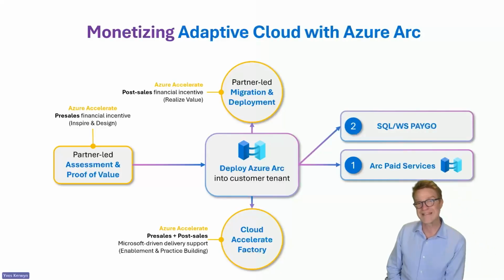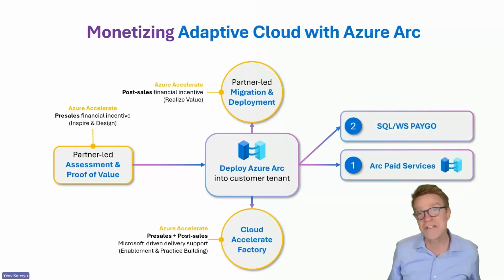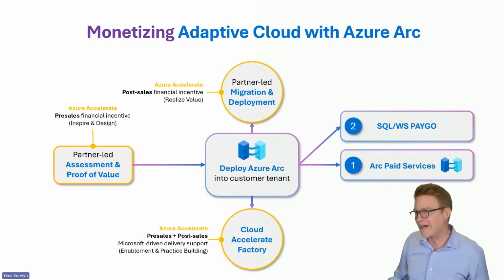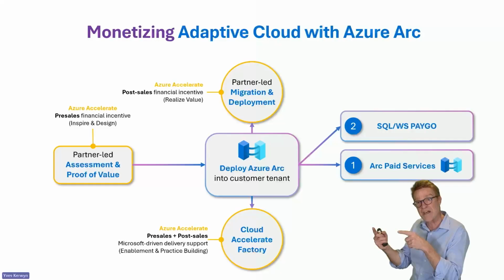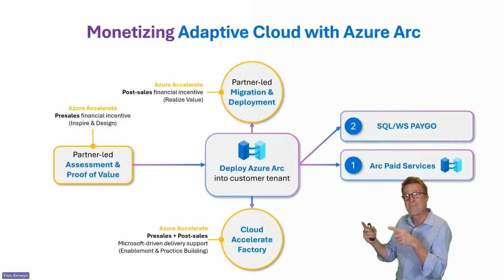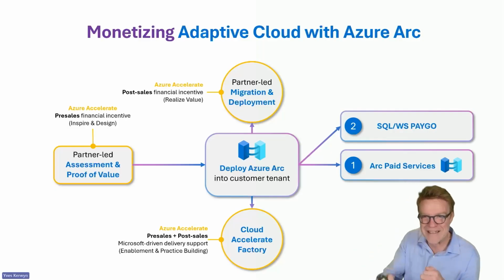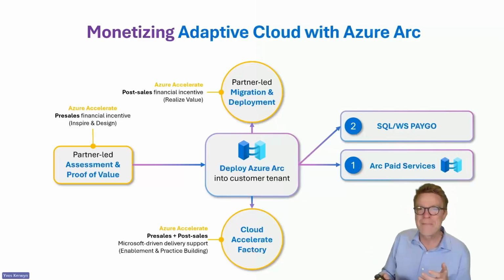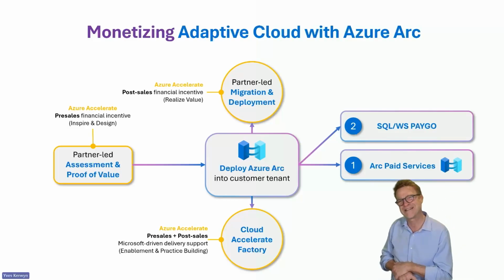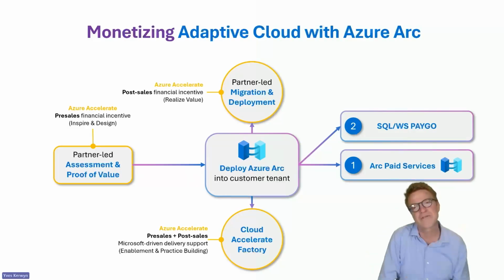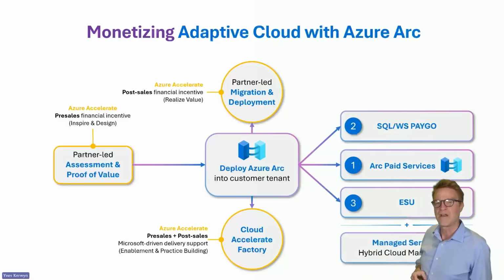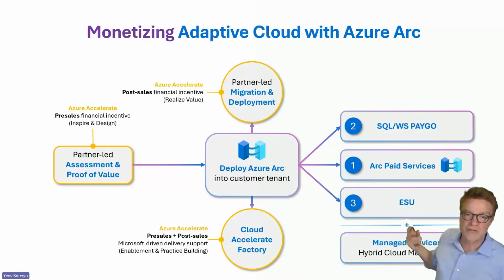On top of that, of course, by using the SQL or Windows Server pay-as-you-go option through CSP, you're actually, as I will explain later in slides, doing ACR. By you doing ACR, you get actually all kinds of incentives from Microsoft that makes your margin even more interesting. And don't underestimate that. You don't have that with SPLA. And then, of course, the extended security is one of the things that you can sell.